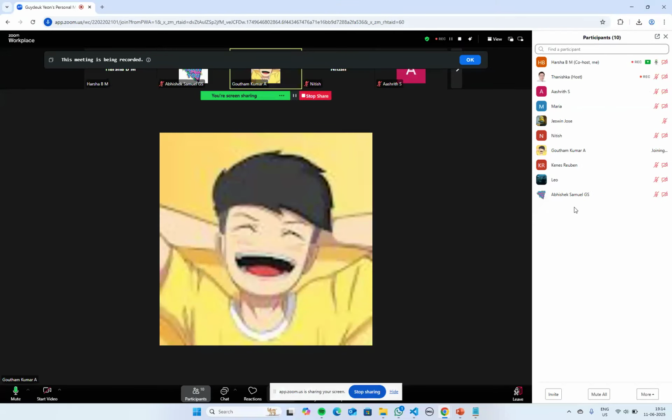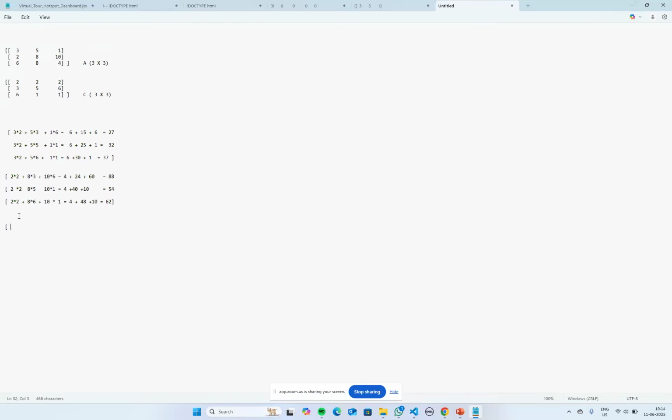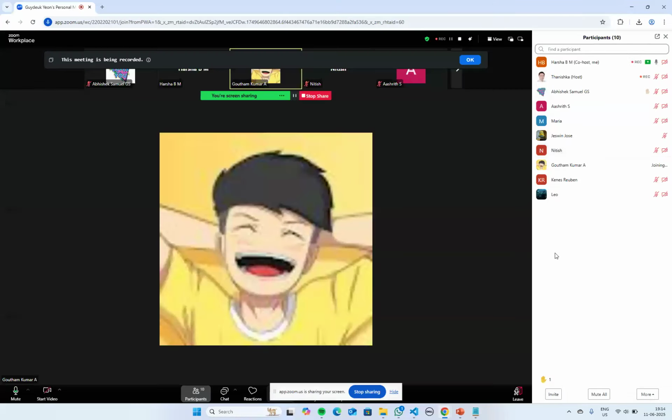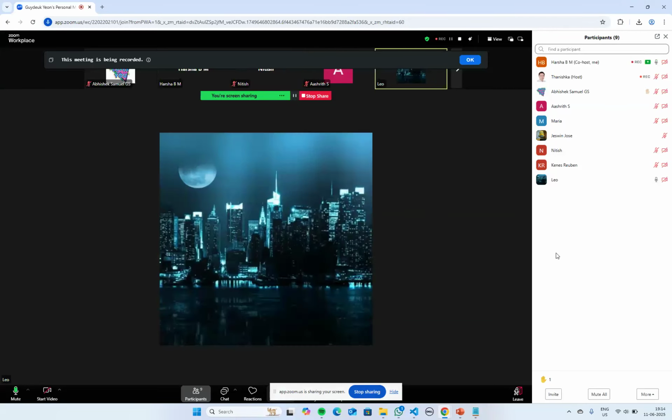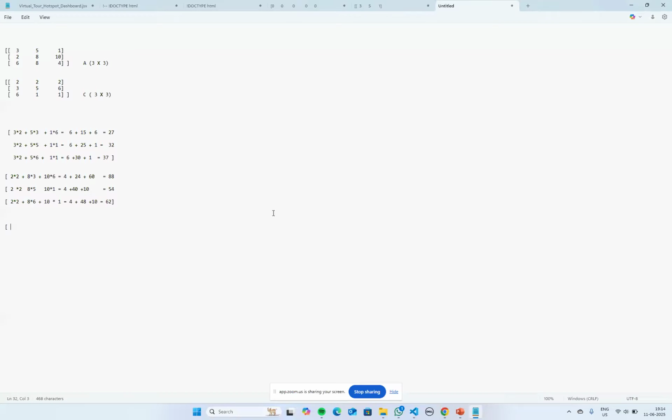Leo, can you answer? So we need to multiply this last row with all the values. Leo is not responding. Did you call me? Yes, I just wanted you to answer this one. What will be the last multiplication? We're taking the last row and multiplying with all the columns, right? So what would be the values I just asked?